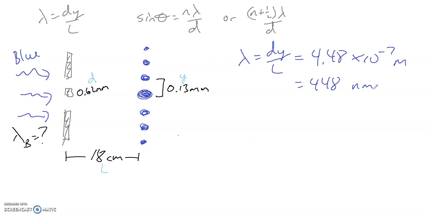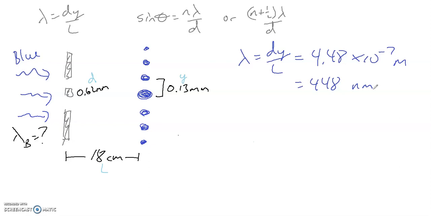And this is what they did for every single color, whether it's visible or not visible. This is how they mapped out the different wavelengths to see in spectrum charts and stuff like that. Now, when you're calculating this, you've got to watch your prefixes. If you get the 4.48, that means you're doing the calculation in the right order. If you don't get times 10 to the negative 7, then you're just messing up a prefix or the scientific notation part. So the 4.48 is actually the most important part, where we're getting the 448 nanometers. Okay, so that's literally how this works.